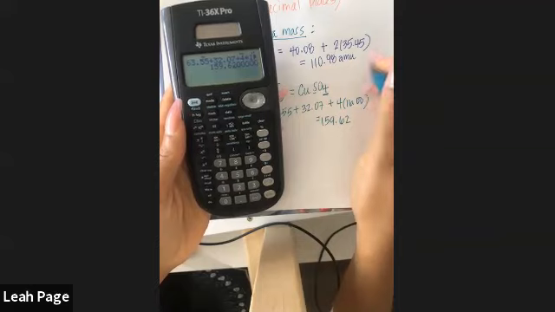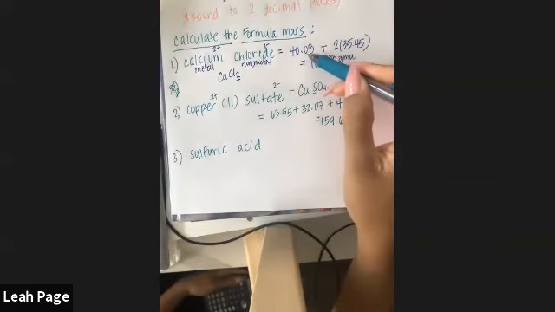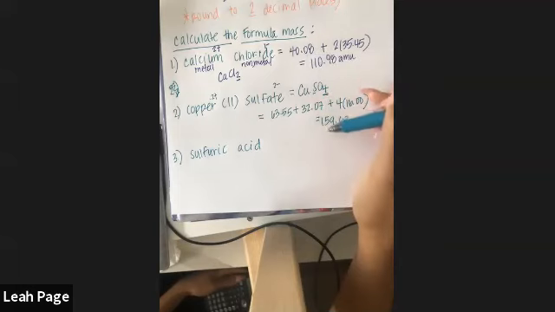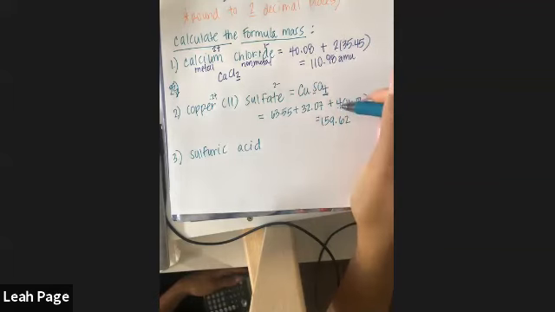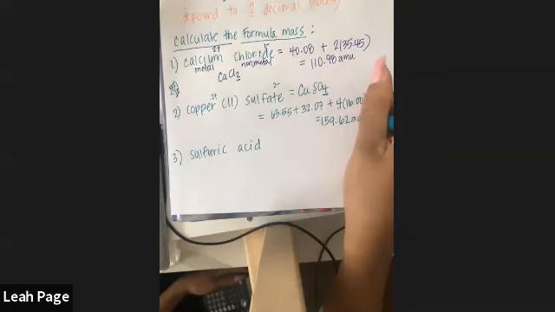159.62. And we're still using sig figs, guys, but remember the addition rule says least amount of decimal places. So we're still going to use the least amount of decimal places. And these 2 and these 4, they're exact numbers, so remember they don't count. They're saying I have exactly 2 of them, I have exactly 4 of them. So we still just need 2 decimal places in our answer.